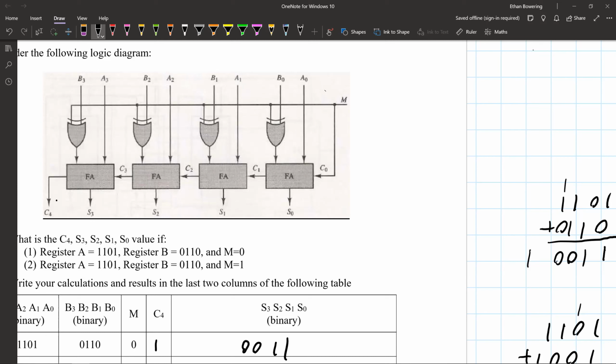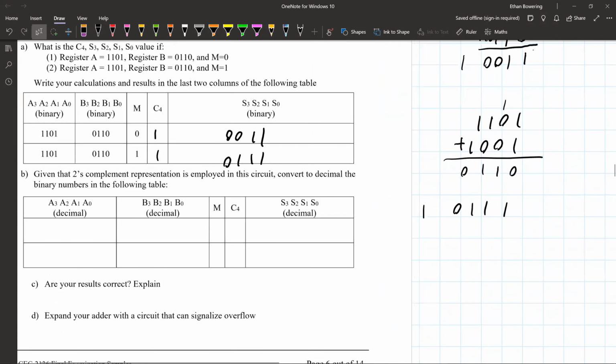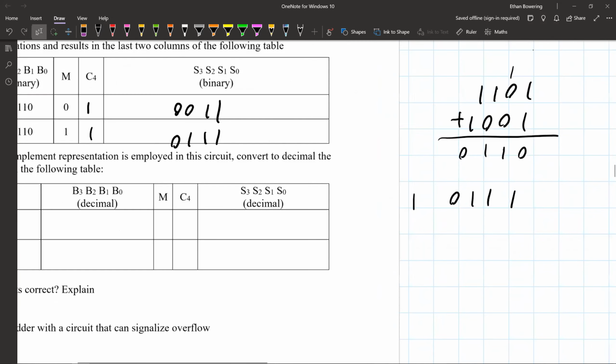Now we're going to make sure that these values make sense, or did we get an overflow, right? We are going to convert these numbers to decimal and then verify our results. Since this is 4 bits and we're writing in 2's complement notation, you remember what it means when that end bit is high. It means it's going to be a negative number. So we look here.